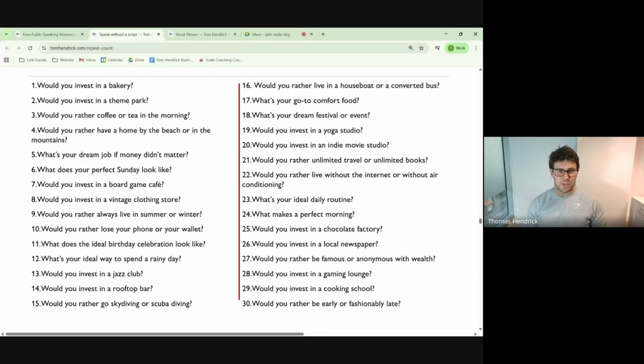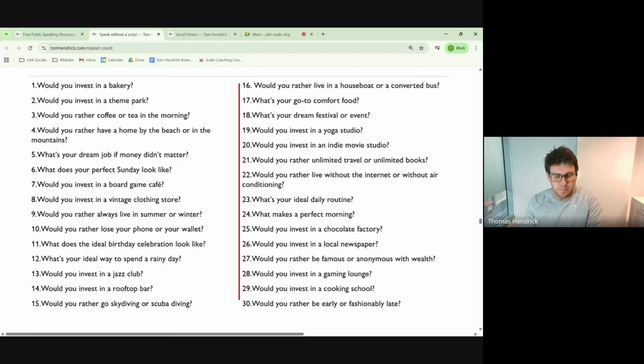So question number 1, and I'm going to use the word and summary detail framework for this one. So, would you invest in a bakery? Invest. In short, no. And I can provide more details as to why I'm hesitant in investing in a bakery. And if we just stop there, that would be the use of repeat and count. I could go into more details, and it would be subject to the person providing me more details and if they want me to continue.